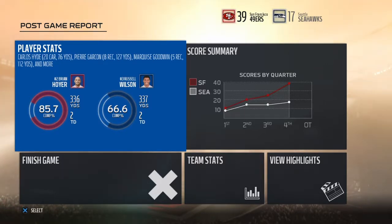A few things I'd like to say: during this game we couldn't really lock on anybody. They won't even let us press circle to switch to another player. They won't allow us to switch with circle and switch on people during the pre-snap of the game. So it was hard for Ronnie to play. So Ronnie really kind of didn't play.